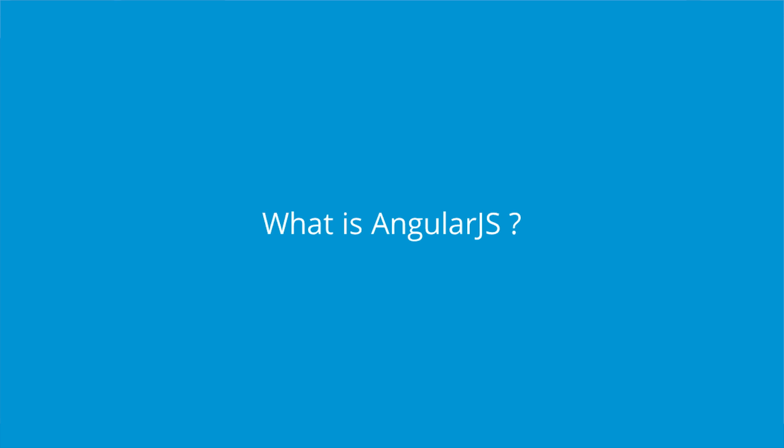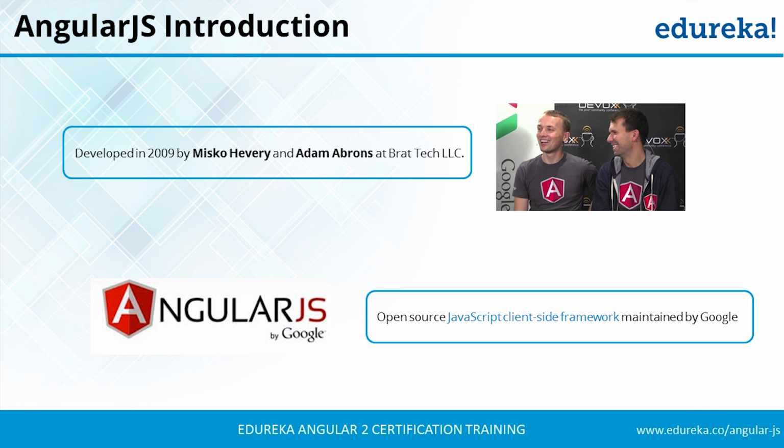So what is Angular? Angular is basically a single page application framework, which is something that is very unique to single page applications, and it provides you with functions, libraries, as well as an architecture to create an application, as well as some kind of functionalities that provide support to that particular architecture. It was actually created by Misko and Adam. Misko and Adam were the ones who created AngularJS. It was then taken over by Google, and it's actually maintained by Google right now.